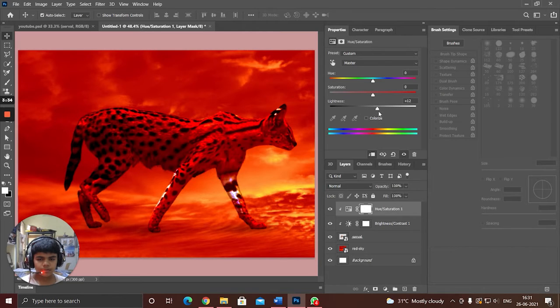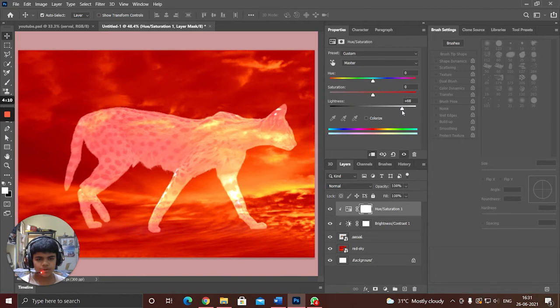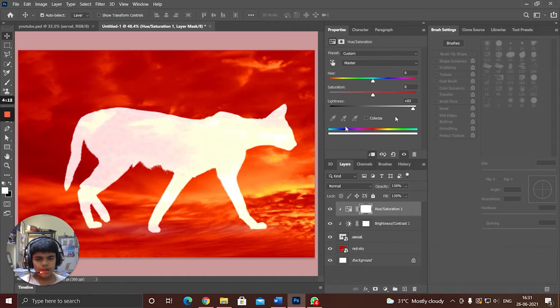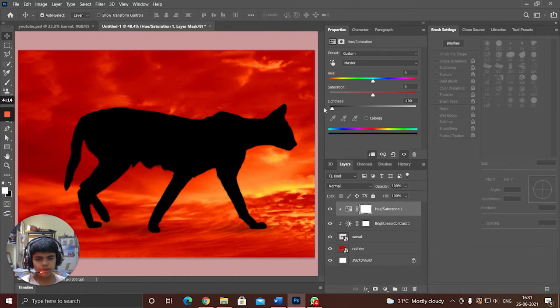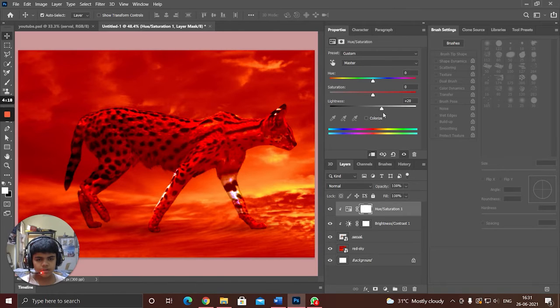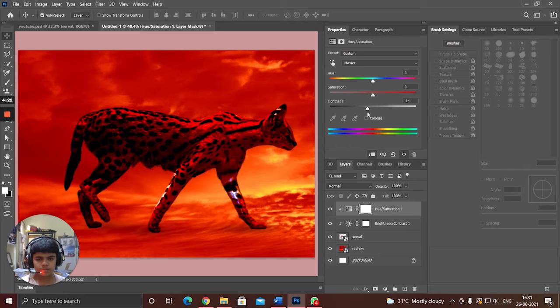And you could see here this lightness. If you go towards the positive 100, the light gets increased, and if you go towards the negative 100, the light gets decreased. I recommend you to just go till here, minus 8 I think so.